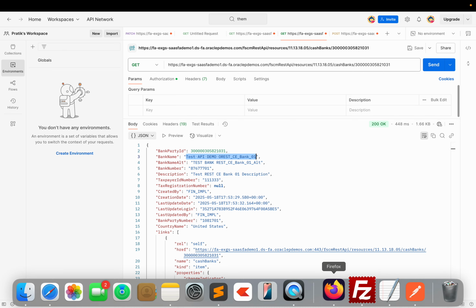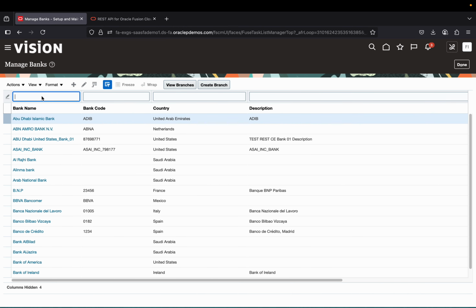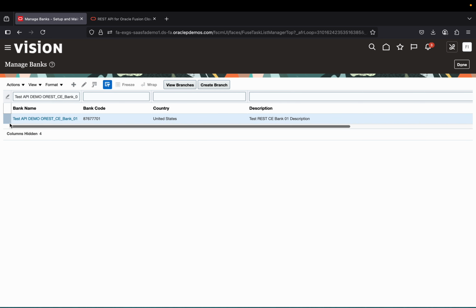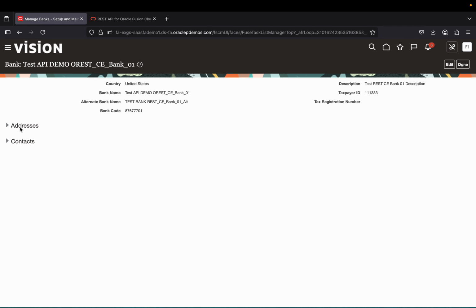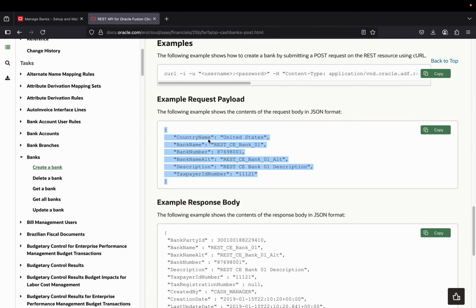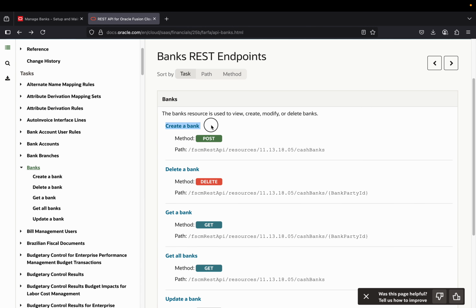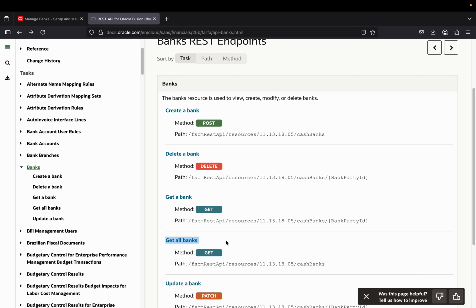So we will go to Fusion and check whether that bank is created or not. So yes, as we can see, the bank which we just created using the REST API is created over here. So we have covered create bank, get bank, and get all bank details.